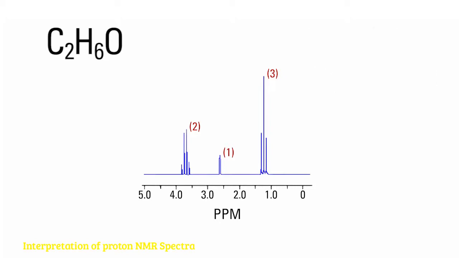In the spectrum, the integration is given as the red numbers in the parentheses. For the group of signals around 1.3 ppm, the integration is three. That means that there are three hydrogens in that molecule that give rise to that signal. The small signal around 2.6 ppm has an integration of one, which means that this is a signal that is being generated by one hydrogen. The group of signals around 3.7 ppm has an integration of two, which corresponds to two hydrogens.